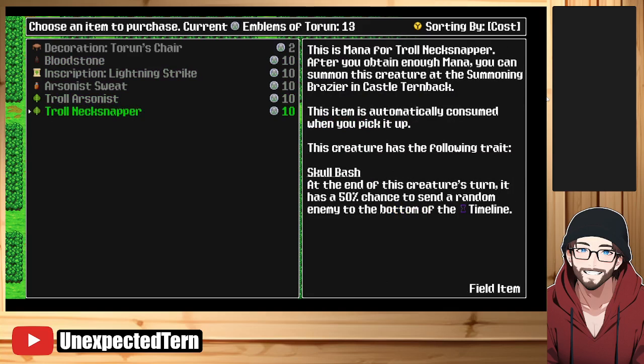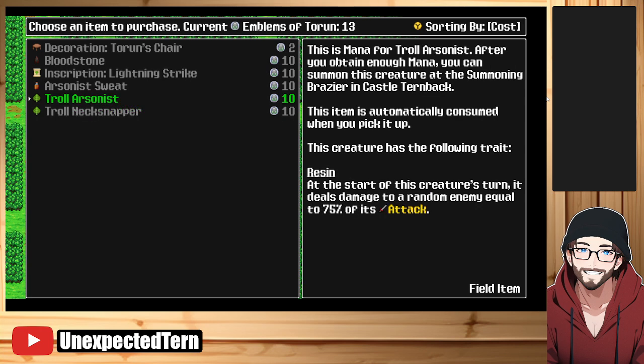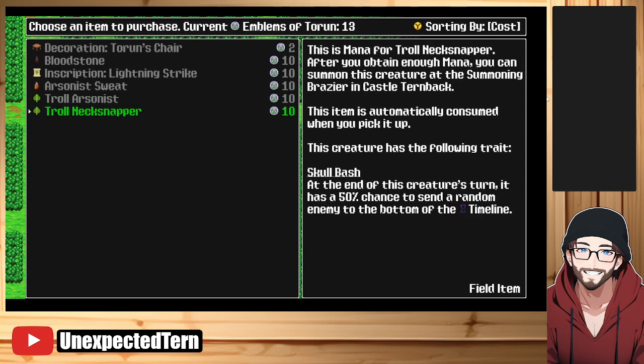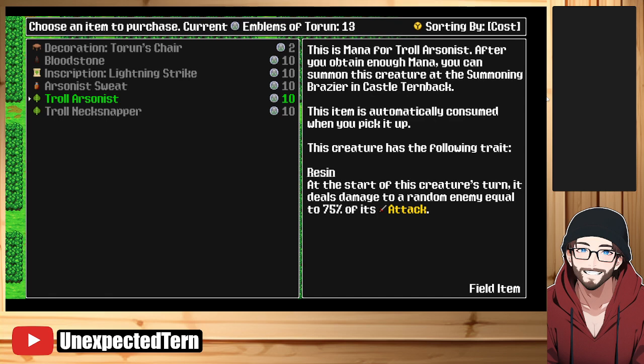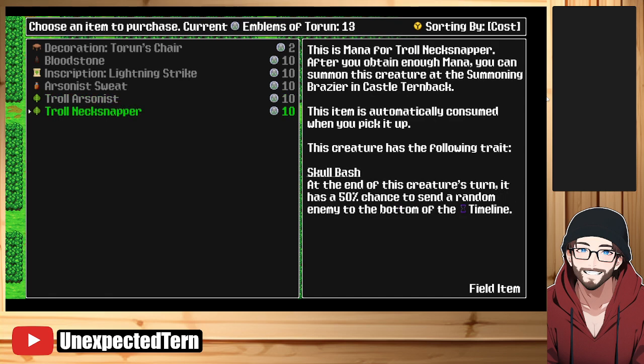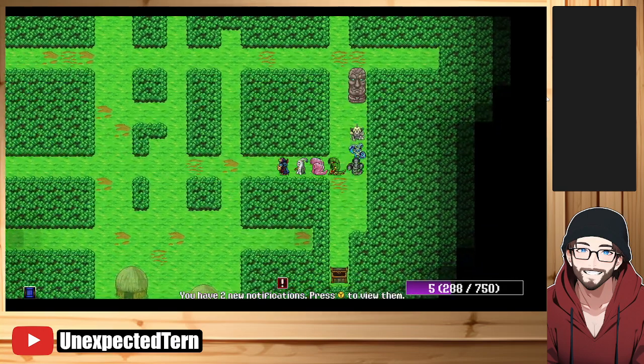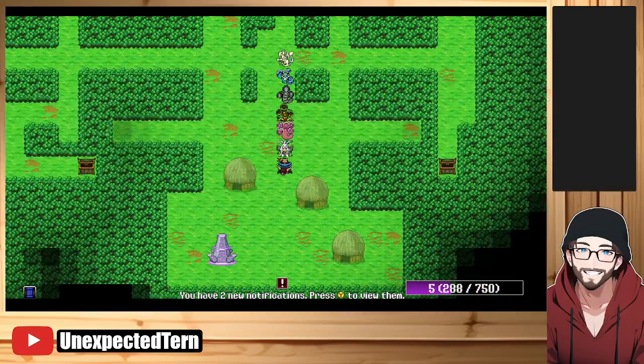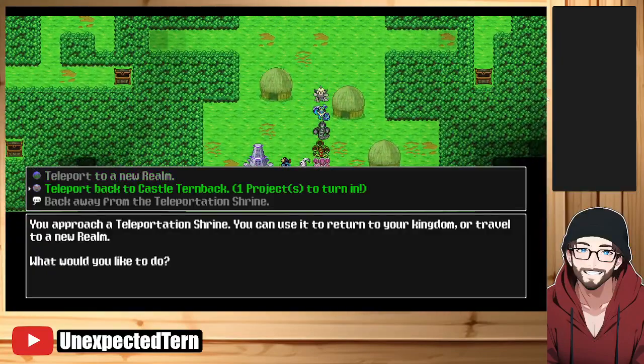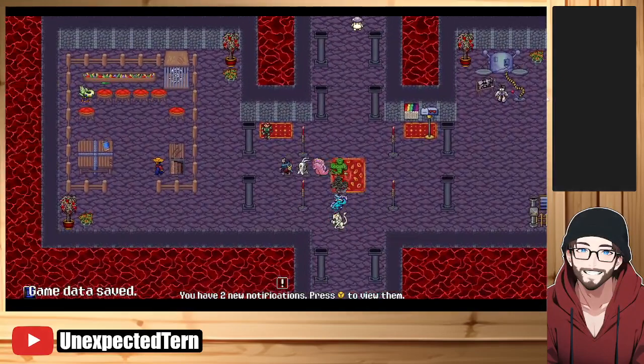The end of this creature's turn has a 50% chance to send a random enemy to the bottom of the timeline. I wonder what their deal is as a race. Start of his turn, he deals damage to a random enemy. End of his turn, chance to send an enemy to the bottom of the timeline. Seems like they just have random effects. Things that target random enemies.